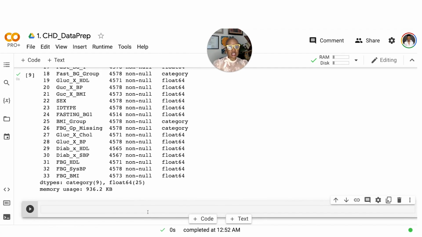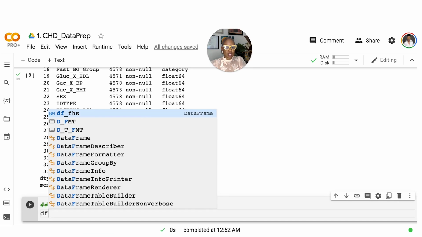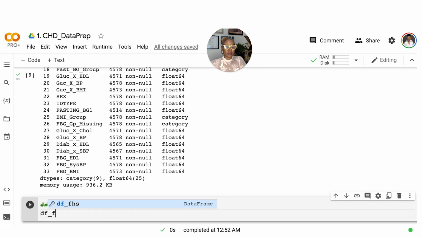One of the other things that I always do with my data set, as far as getting a preliminary look at what is contained, is to get some basic descriptive statistics on the data set. And fortunately, Python has a very simple code for that. For basic descriptives, I would use the .describe method.